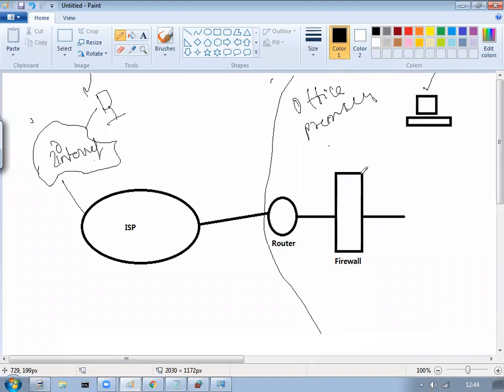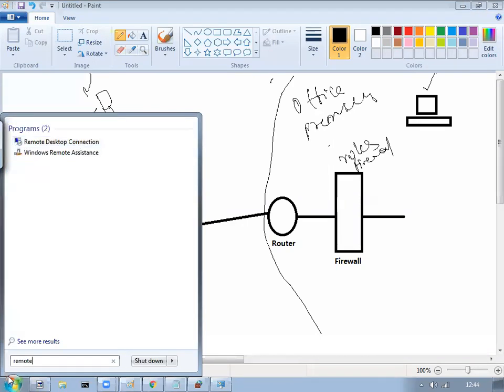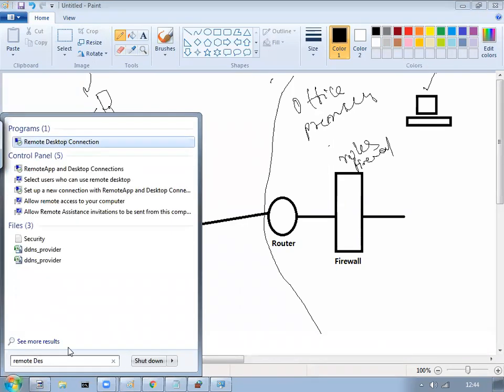So you will write some rules in the firewall regarding remote desktop connection.